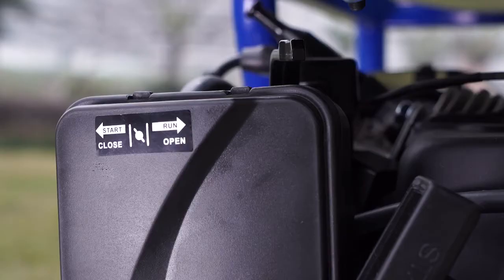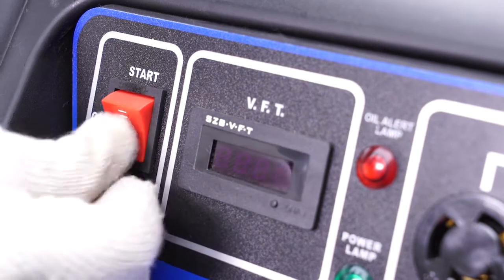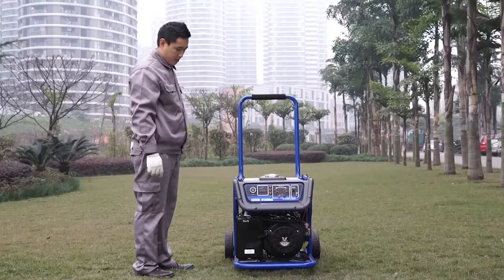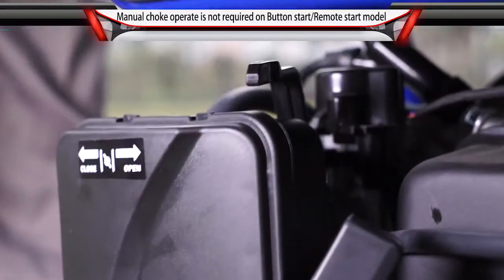Electrical starting. Put the throttle to close position. Turn the switch button to start and keep the position till the engine is started. Release the button to make it return to on position after the engine is started. After successful startup, put the throttle lever to close position.